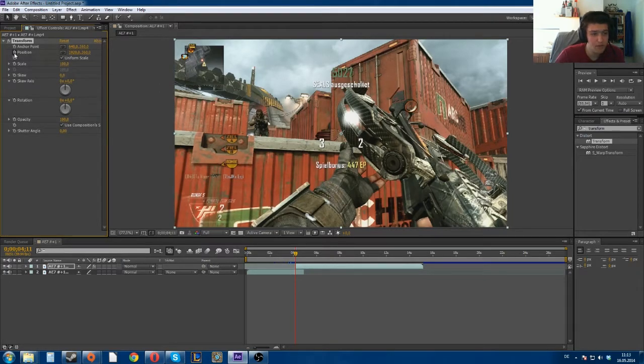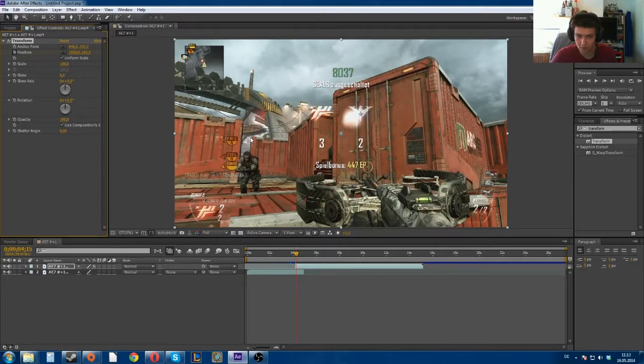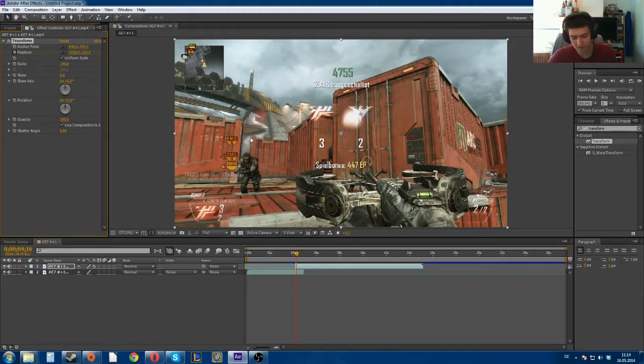And we're going to keyframe this, and what I always do, you can play around with this, is go over, let's say 3 frames or 4 or 5. I always use 5, I think it's the best. Just toy around with it. And then we can adjust this to 640.